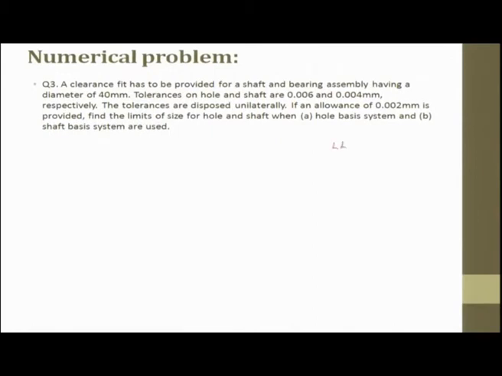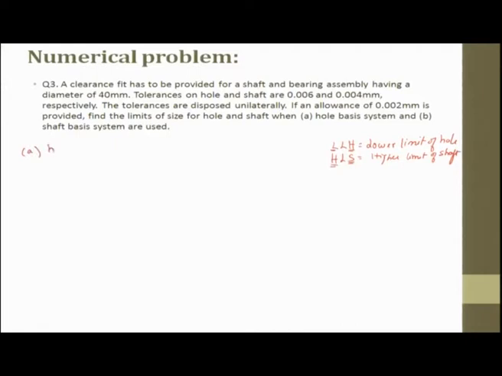We will be using LLH, that is nothing but lower limit of hole. We might use a terminology called HLS, this is the higher limit of shaft. So, H is for hole, S for shaft, L for lower limit and H for higher limit. These acronyms will be used in problem solving. So, let us solve the problem.